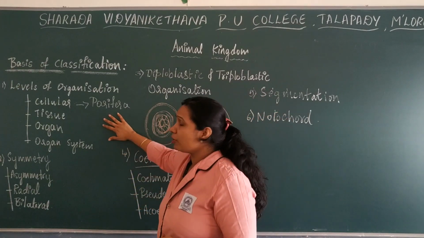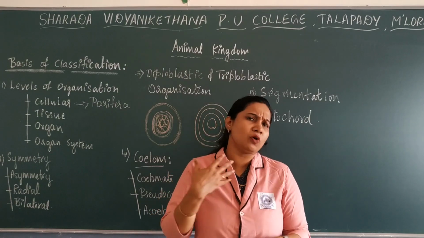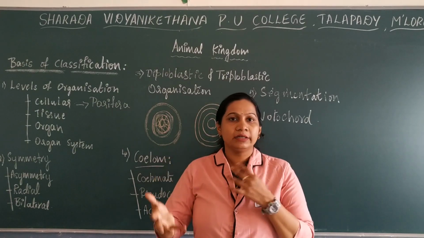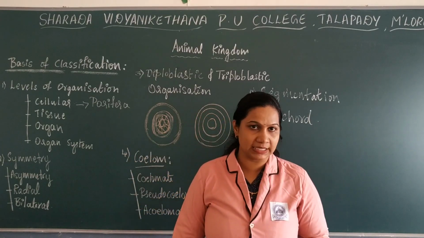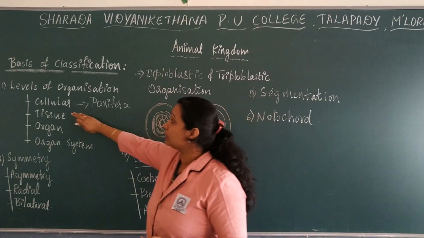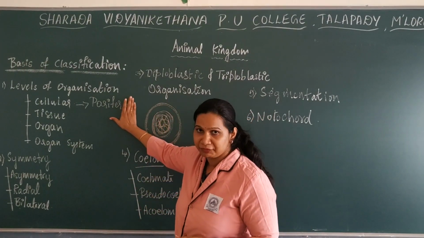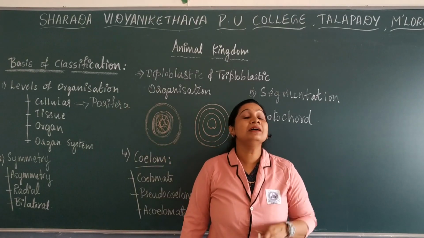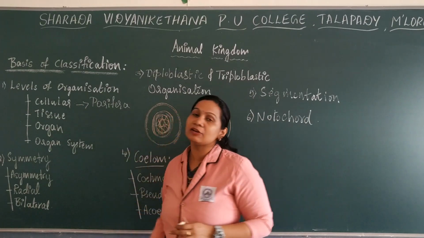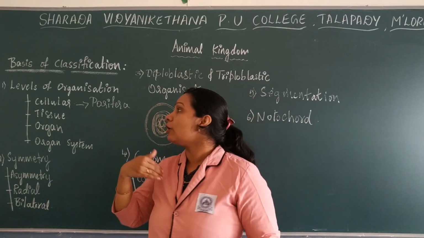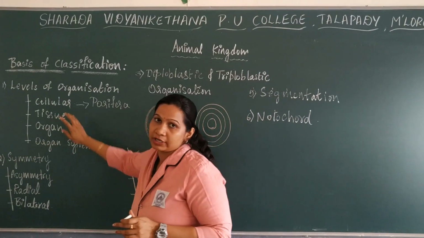These groups of cells will perform all the body functions, whatever the functions, removal of waste, digestion, all the body functions will be performed by these groups of cells, and that is known to be the cellular level of organization. For example, the phylum Porifera, or we commonly name it sponges. These members especially show the cellular level of organization.